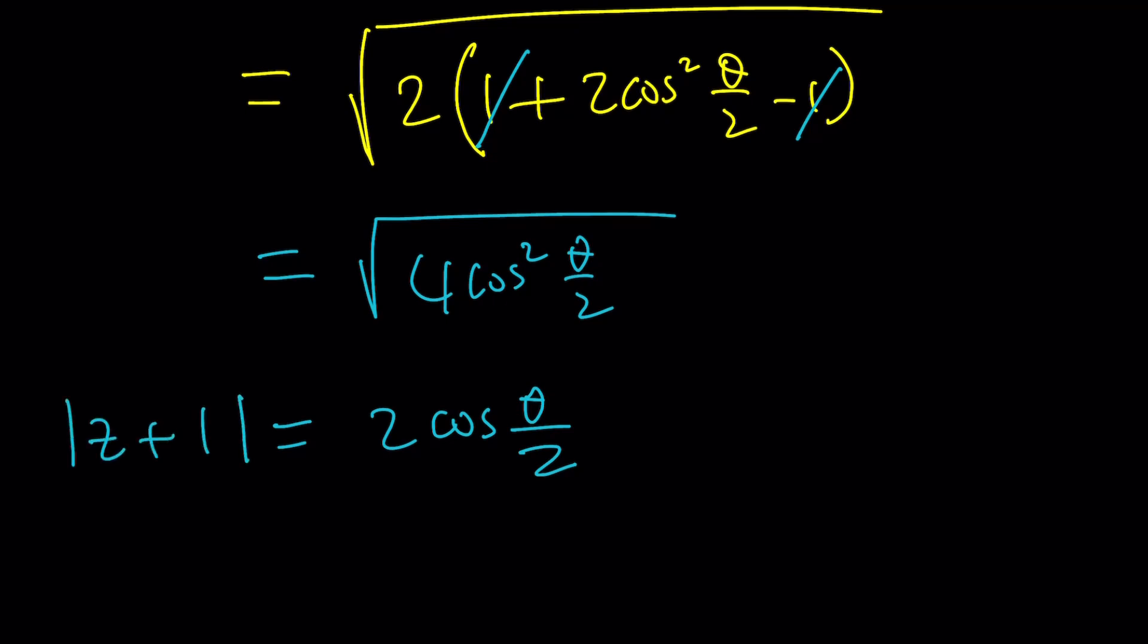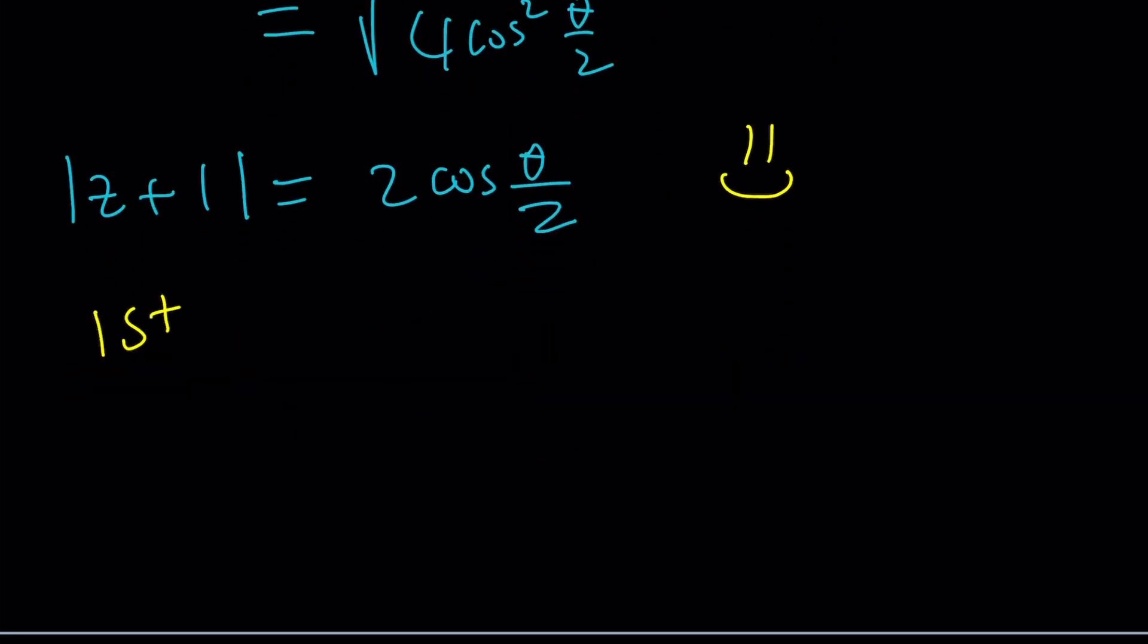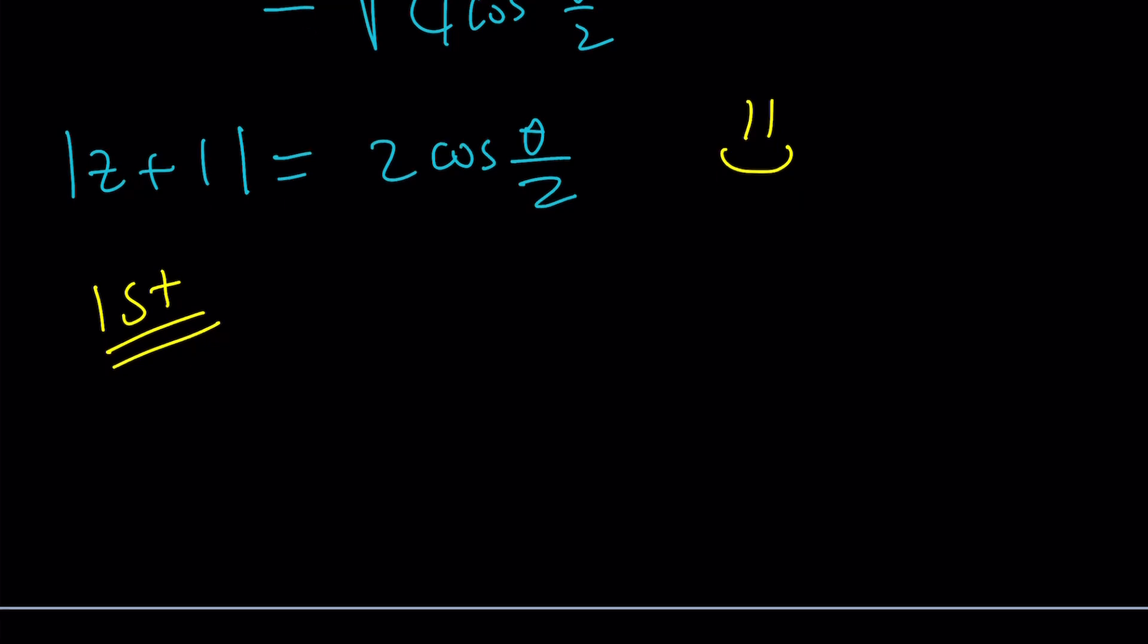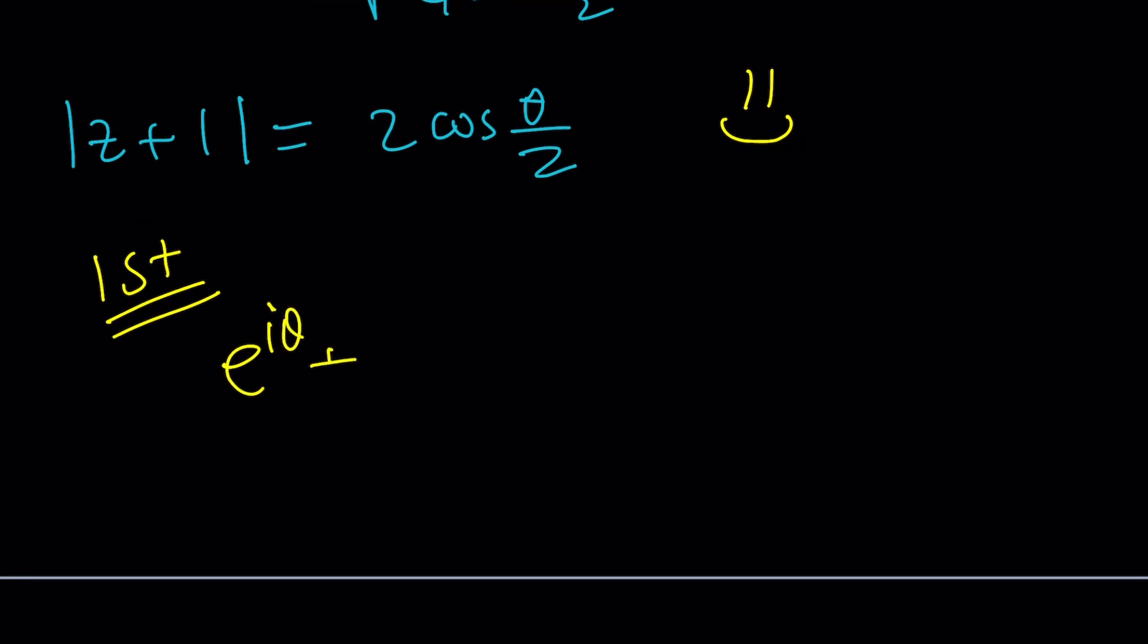Are you serious? Yes, that is the answer. But we're going to verify our work or answer with the first method. Remember, we did the second method first, and we're doing the first method second. But it's still the first method, because that's what I came up with first. I hope that clarifies the confusion about which one is first, which one is second. All right. So here's what I'm going to do. E to the i theta plus one. Remember, we wrote it as cosine theta plus i sine theta plus one.